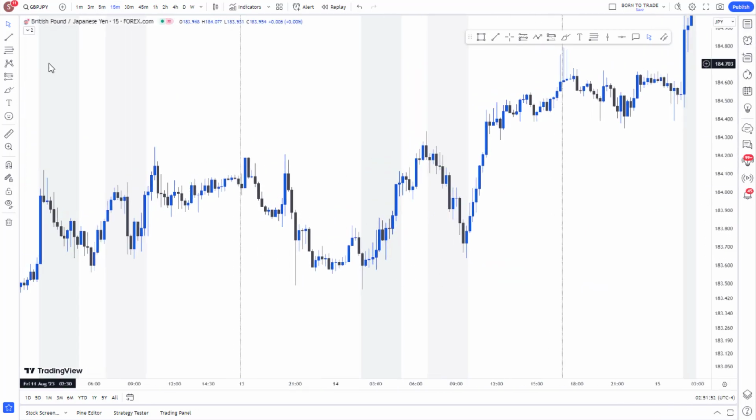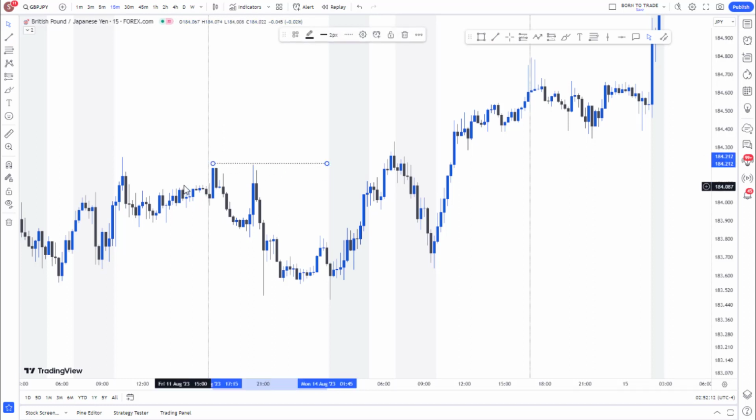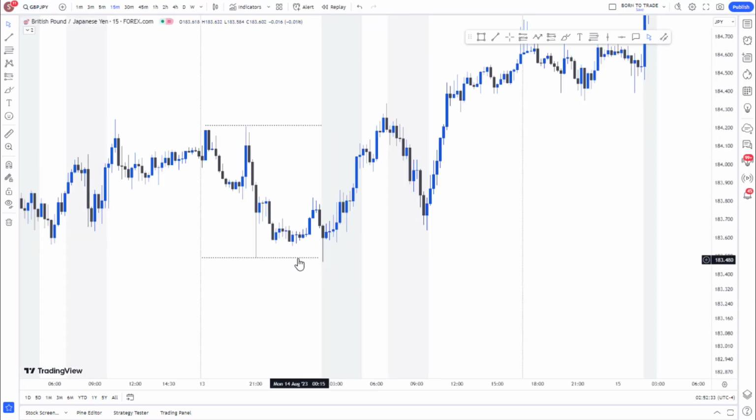This is GBP JPY, still on the 15 minutes time frame. And from what you can see, this is London Killzone, and this other one, second one here, is New York Killzone. So this is the high of the range, right? This is the high of the range. Even though this wasn't an accumulation, price was actually active during this particular time right here. But what you should notice, this is a JPY pair, that's a Japanese yen pair, so it's a little bit active during that particular time. You don't usually see that slow movement we see on the USD pairs because this GBP is pairing with Japanese yen. But what we can actually see is that price sweeps the liquidity at this low during the London Killzone. That is the low of the day being formed during the London Killzone.